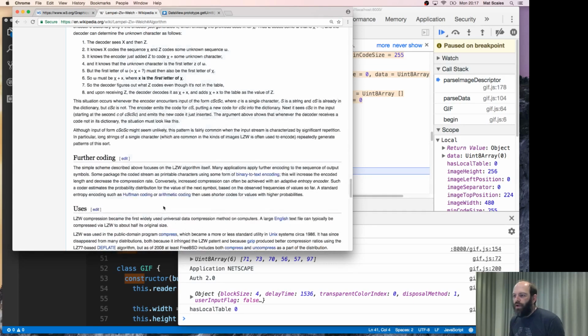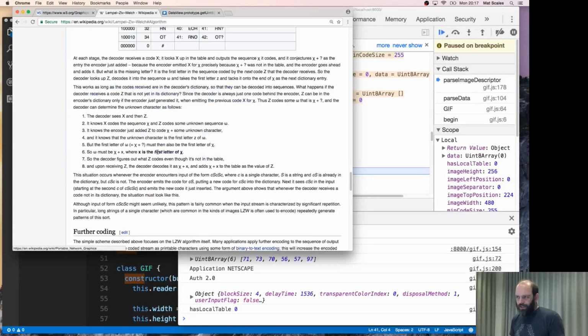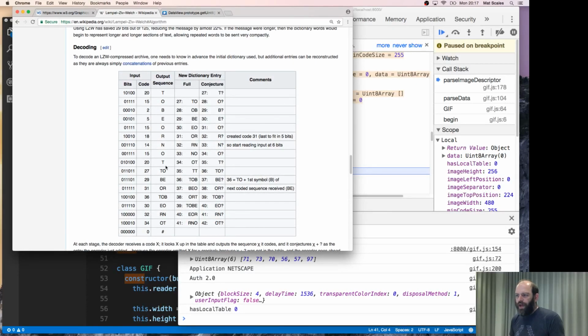So there are slightly different alternatives to this, where you're not just adding the first character, but instead, if the next thing encodes a string, you actually can concatenate both full strings.